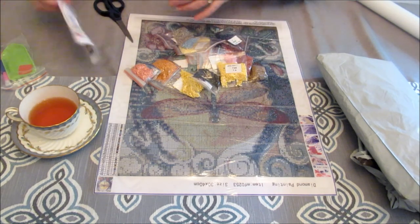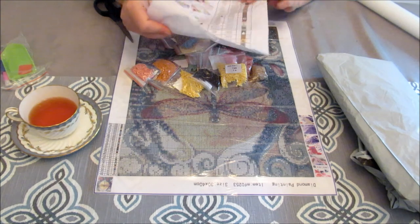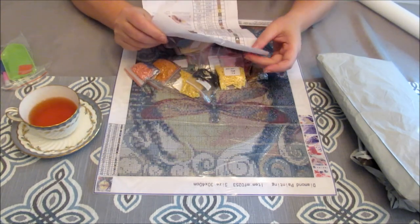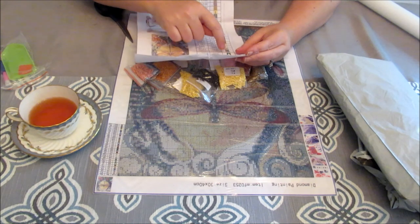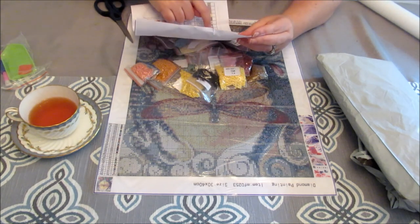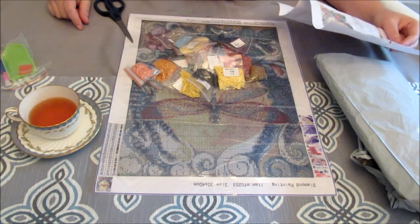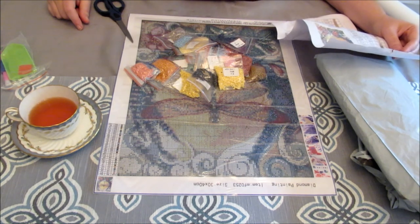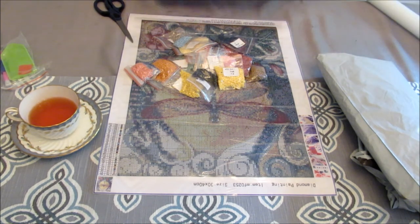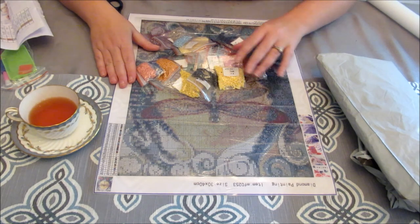That out of the way. A nice, big, easy to read key here. We have 1 through 10, 13, 14, 15, 16, 17, 22 through 30, colors in total. That sounds pretty good for this. It looks fairly confetti-ish, which I'm okay with. And I have a new square ruler I'll be trying out with this painting to see if it speeds me up any, and hopefully we'll get a video out on that.